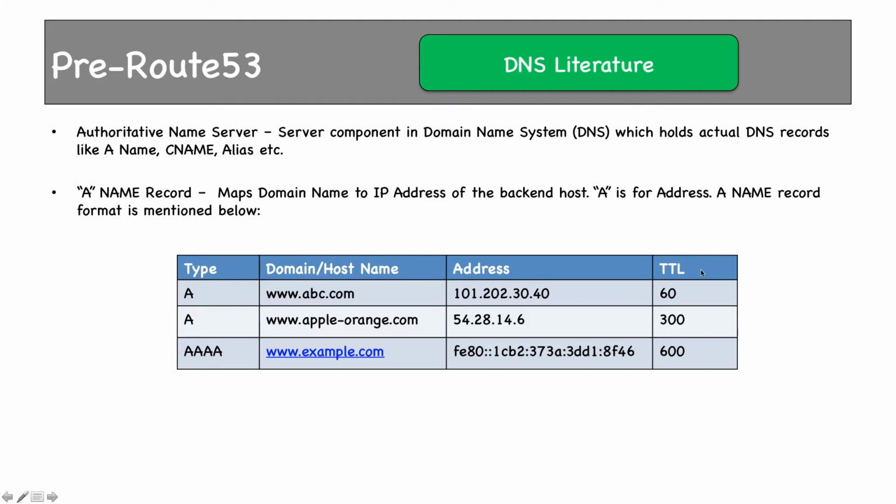We have one more column which is TTL or time to live. Earlier we saw how the DNS resolver setting of our internet service provider facilitates us to get the IP address for a domain name. TTL says for how long the mapping would be saved in the DNS resolver's cache. For the first record, it will be saved only for a minute. In the third case, it will be saved for 10 minutes. Typically, when you configure TTL for real-life scenarios, there will be many more settings than these.